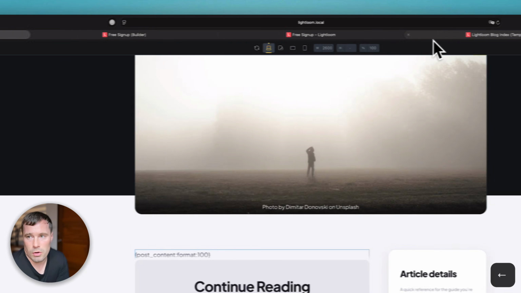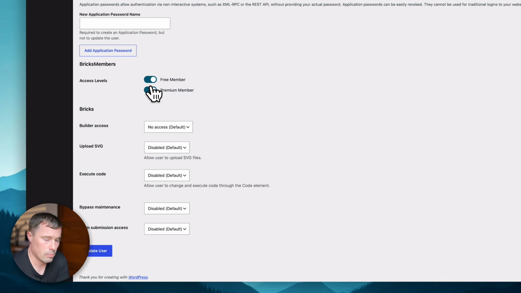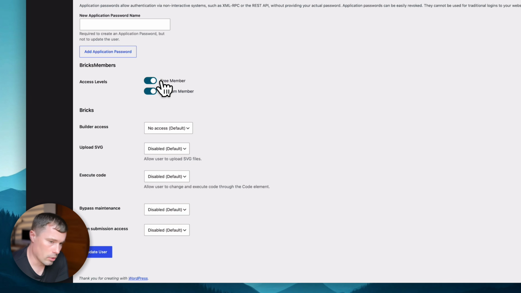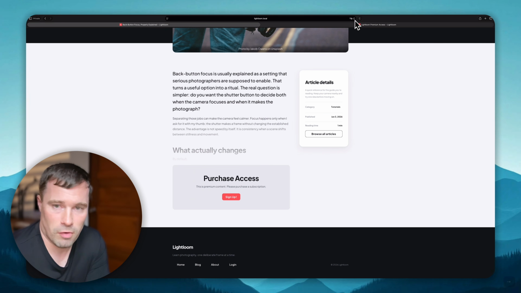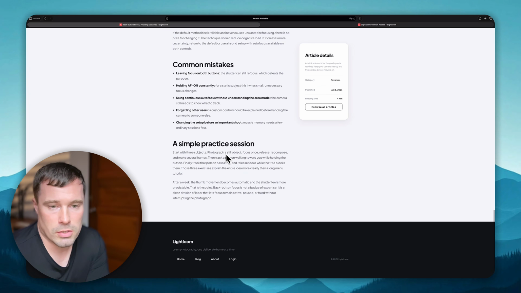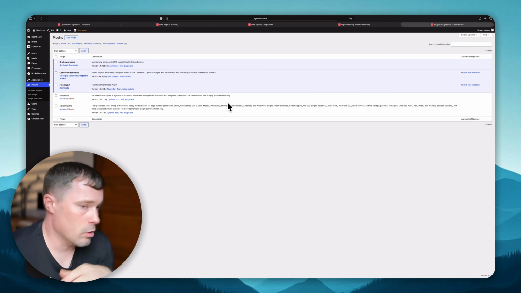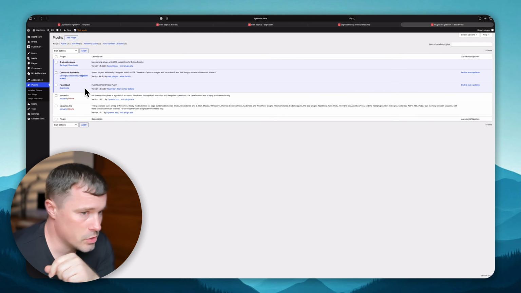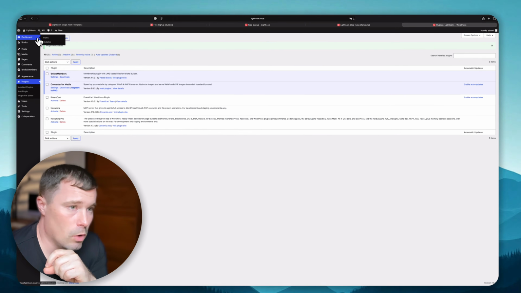But of course, our user did purchase the product before, so let's give him that premium member level. You can leave free member on or not, it doesn't matter, but let's just turn it off, because that's how the flow would actually be. And now you see he has access to the full content. So, a very easy setup, but now let's assume that FluentCart is not available and we want to do it via external webhooks.